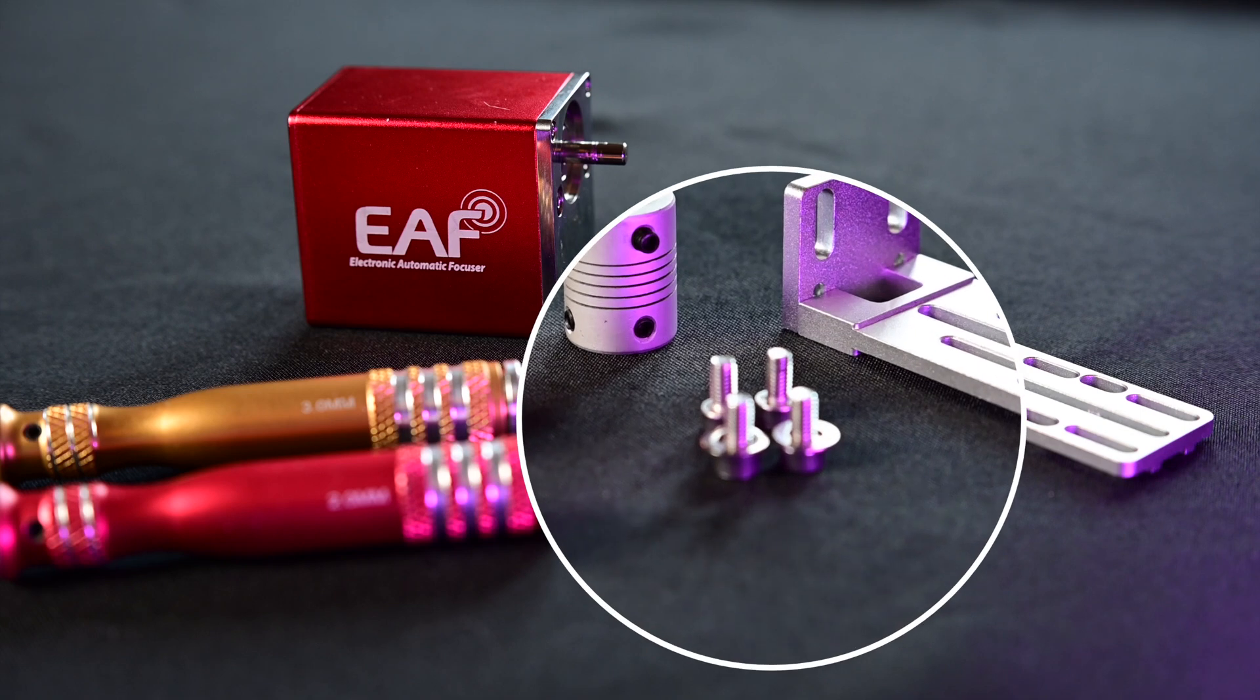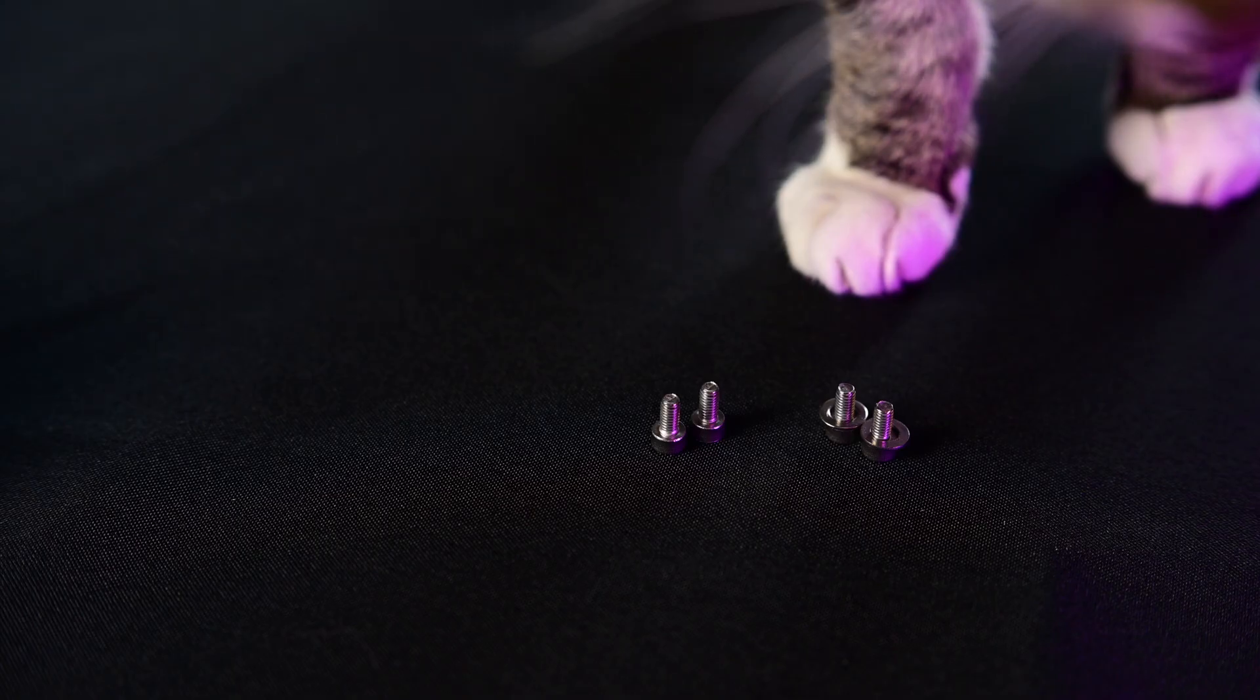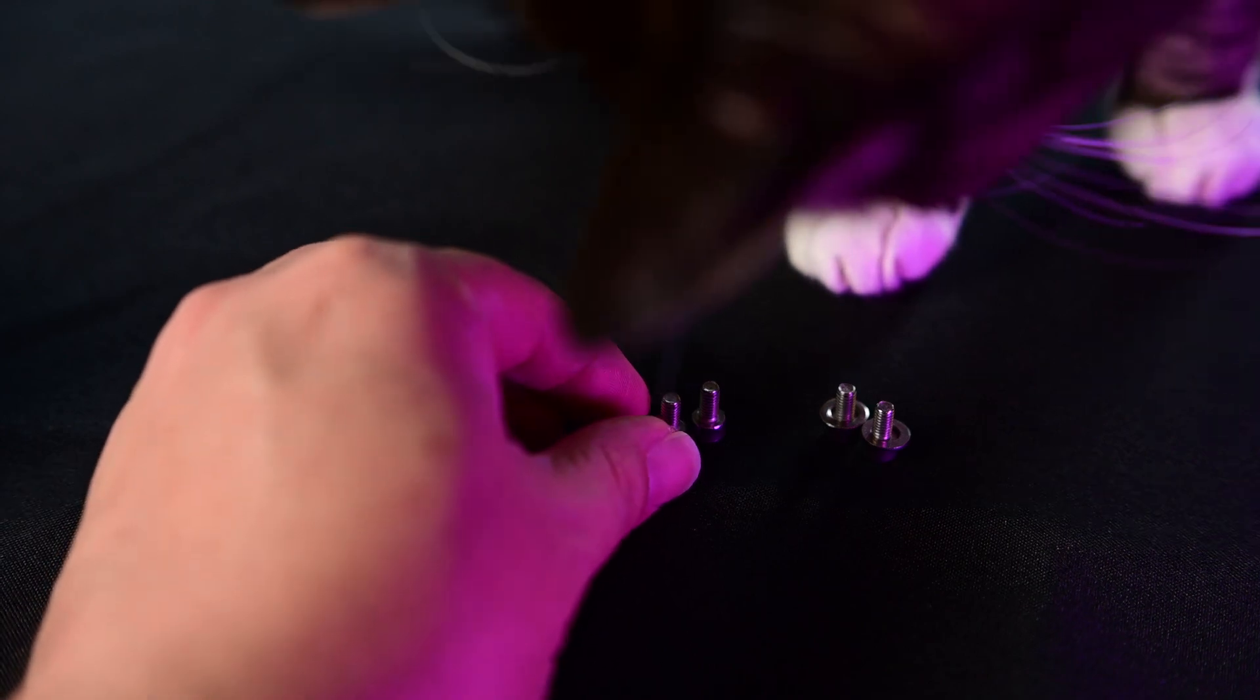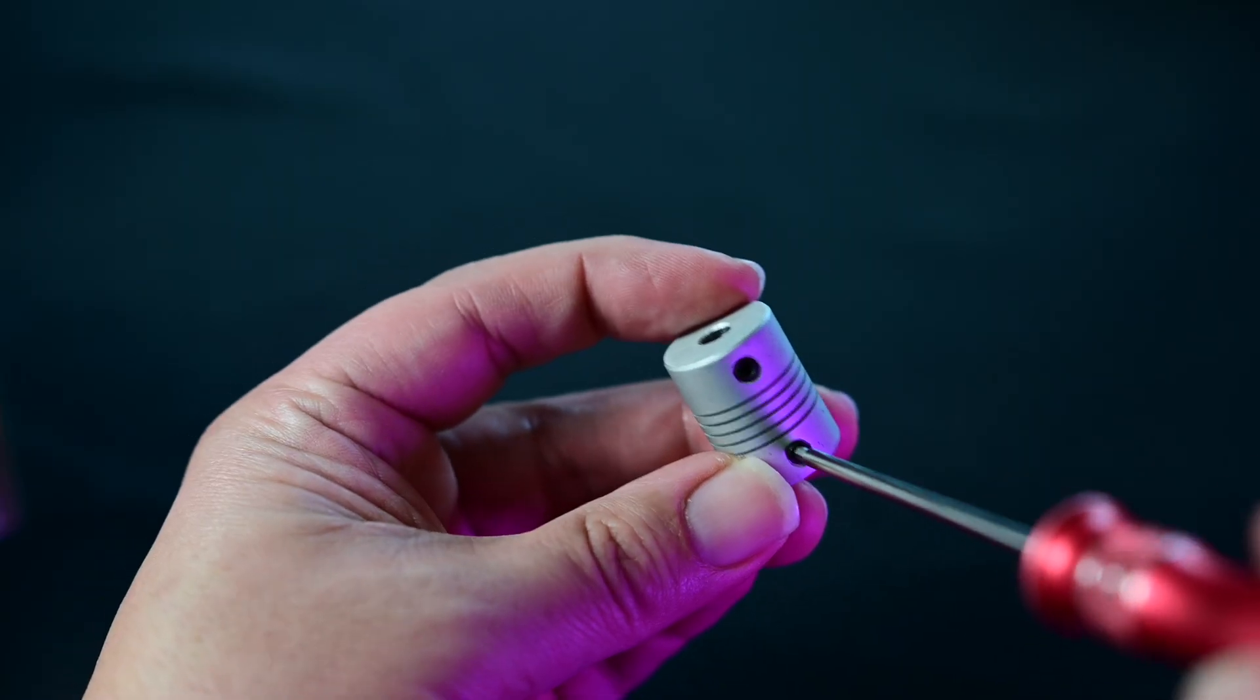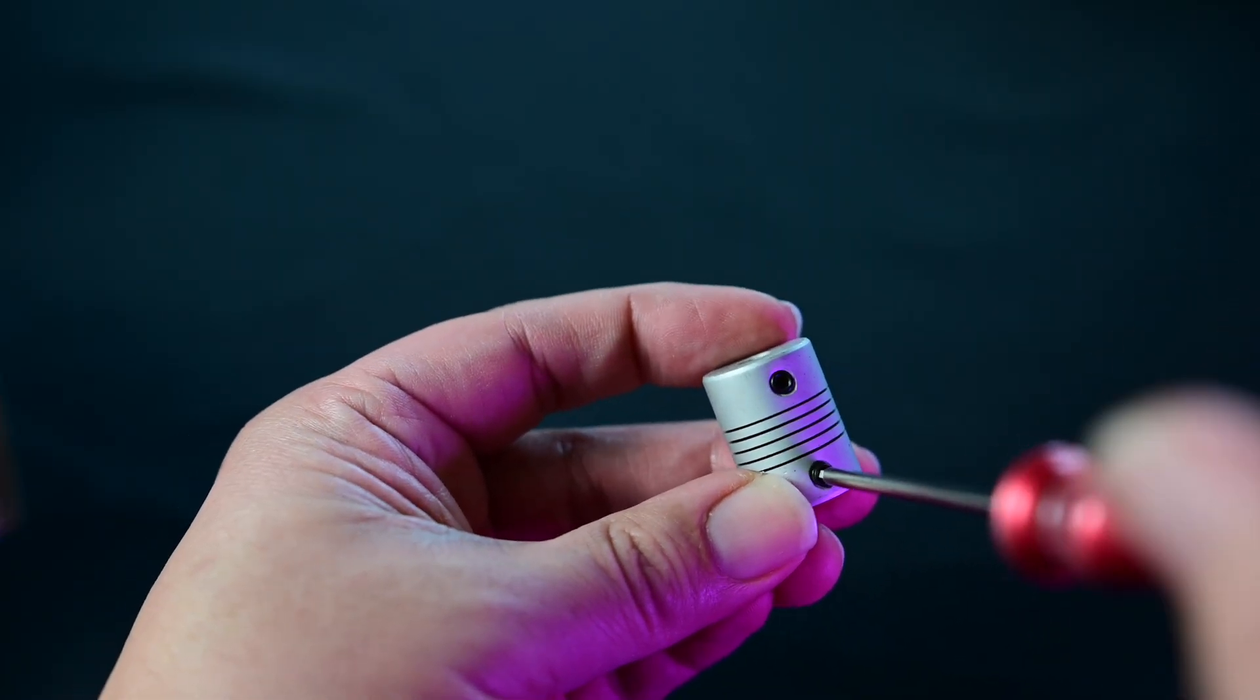You'll just have to experiment with the couplings when you remove the focusing knob, which I'll show you here in a few. Four 3 millimeter screws and two washers. I chose the shorter 3 millimeter screws that were in the box and four grub screws that you'll be fitting into the coupling itself.